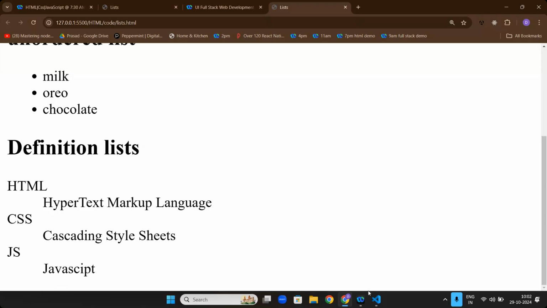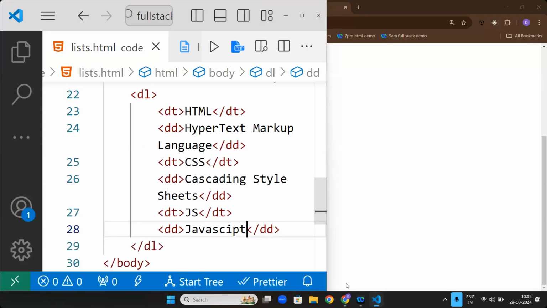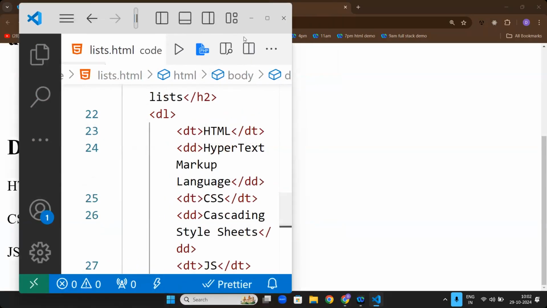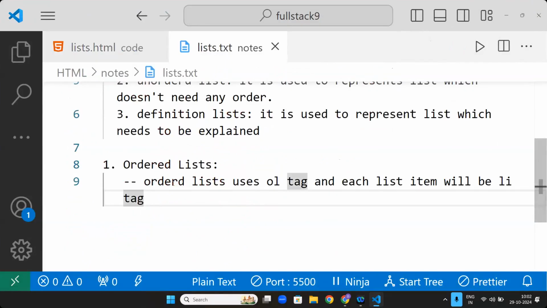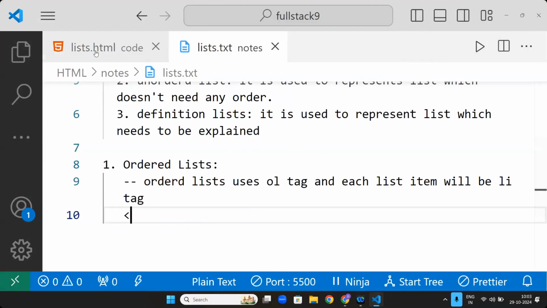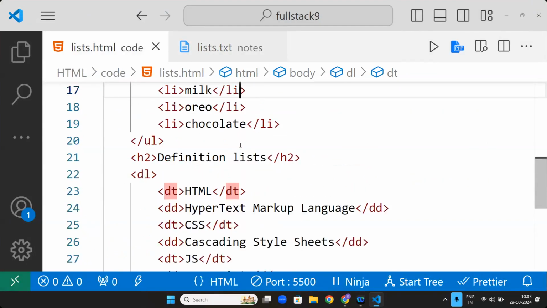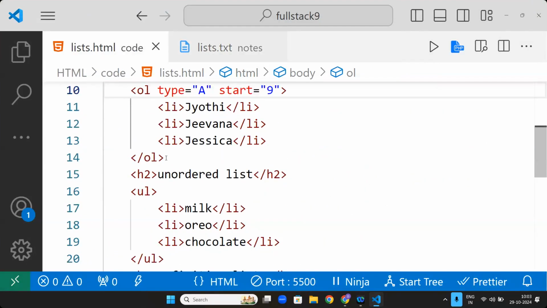Next. One list. Okay, I think we need to write it. Let me write it here. OL. I will write the examples here. We'll finish writing the notes.